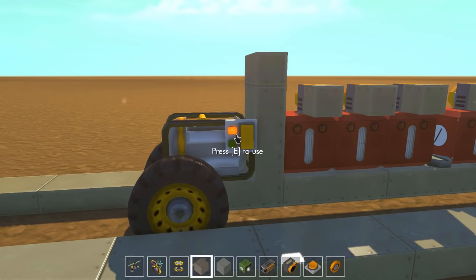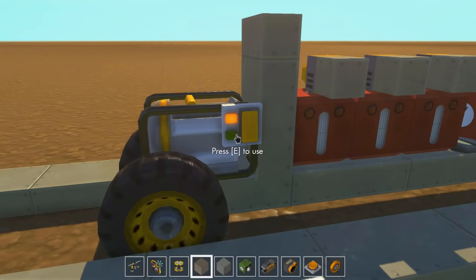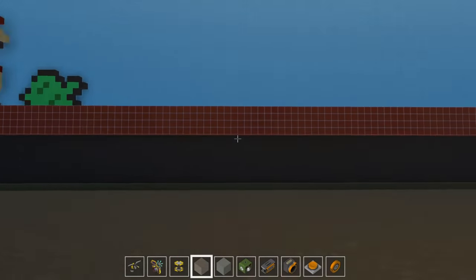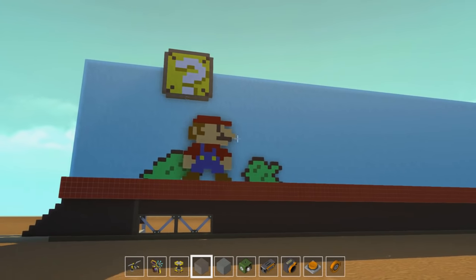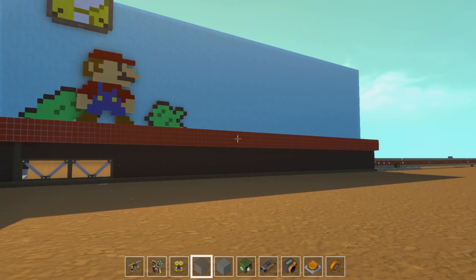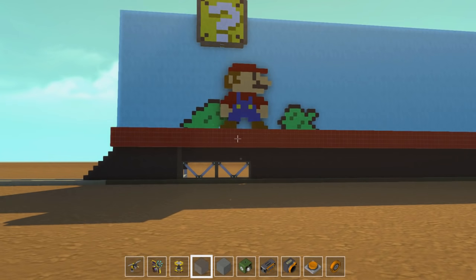So here we go. I don't know how well this is going to work, but we're going to try it out. Hopefully it's fast enough. Hopefully it's not too fast. And the sensors seem to glitch out a lot. Hopefully they fix that, because some of them don't initiate once they're activated. Here we go.